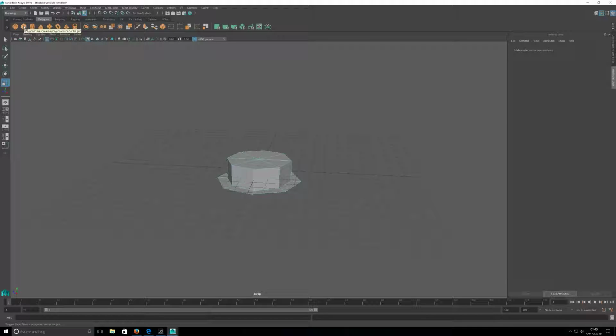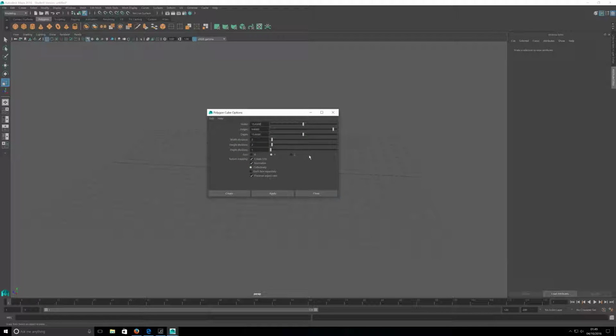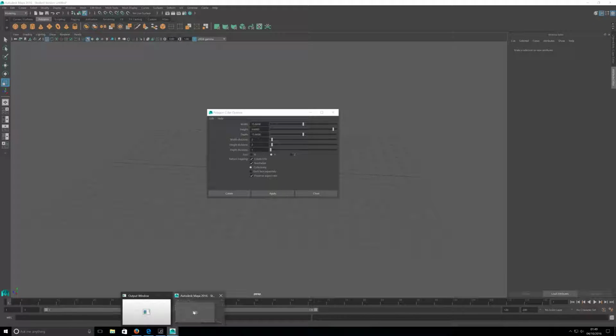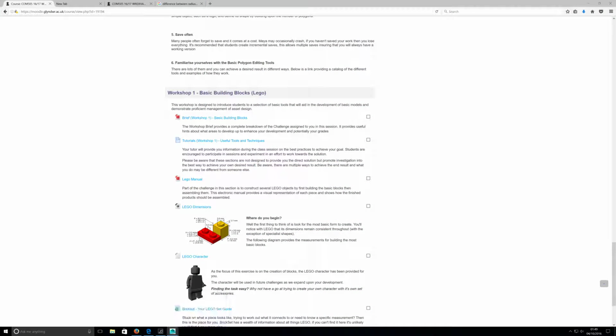Next we're going to make the bottom, so we're just going to double click on the polygon cube, and we're going to make this. Now as you can see, I need to change that. I need to change this to 15.8 and 3.2 height.